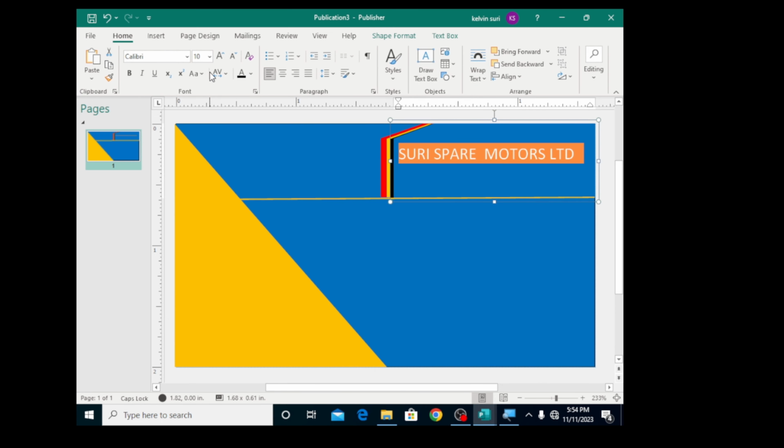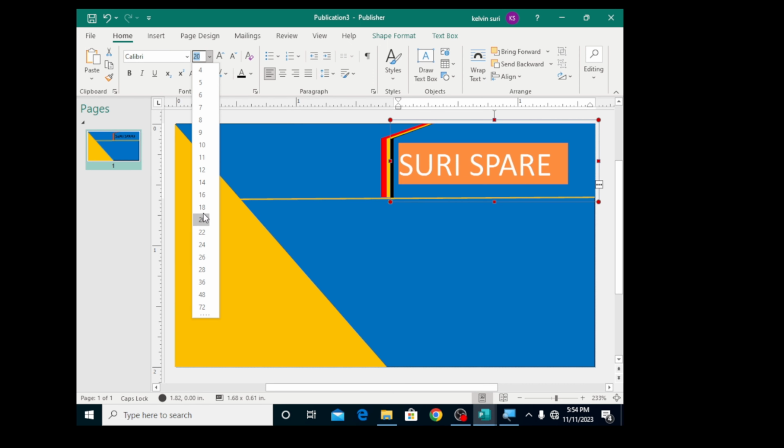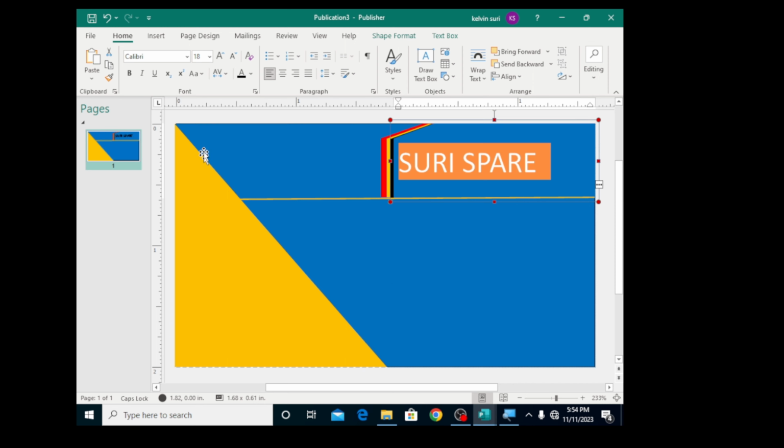Let me highlight and maybe increase the size. It's 20. That's so big. I'll reduce the size to 18. Still so huge. Let me use this one. Okay. This one is okay. I'll use bold, then reduce the size.